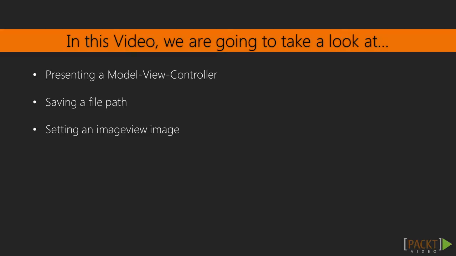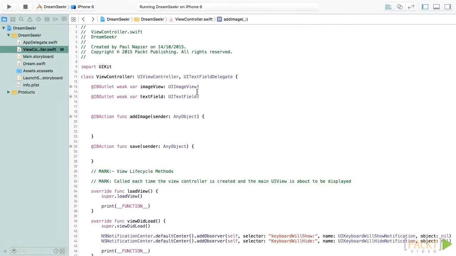So as we said before, we want to add an image for our dream. And it just so happens that we have some images built into our simulator to test this out. But before we can access them, we first have to build the method that will allow users to do this. We have previously created this method, addImage, in our code. This is called whenever a user touches and then lifts their finger within the Add Image button on the storyboard. So let's put some code in place here to get access to the images.